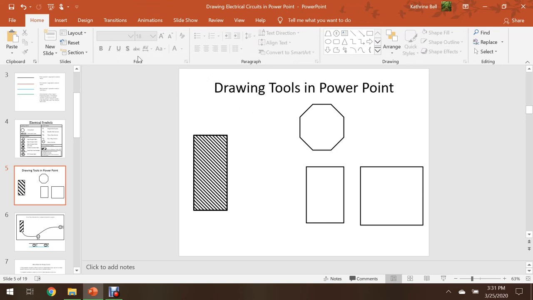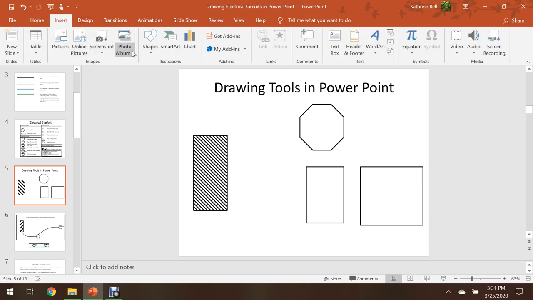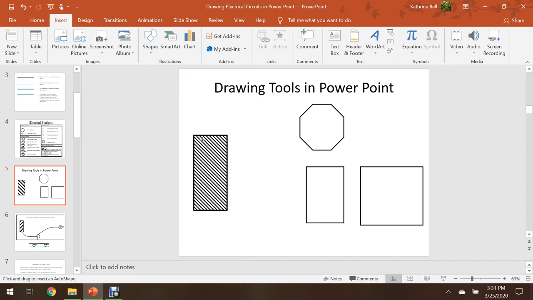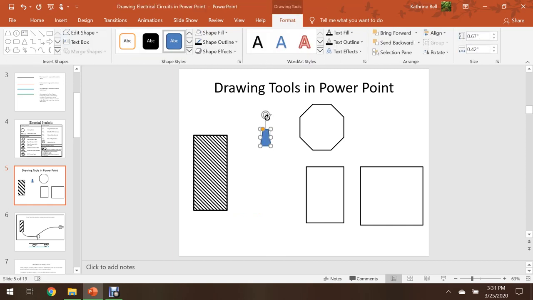Another drawing tool that we can use is a shape for drawing a solderless connector, commonly referred to as a wire nut. If you look down here in basic shapes, this looks sort of like a wire nut. It's a trapezoid. I can click on trapezoid and draw it to the desired size. You'll notice that it has this semicircle with an arrow. The semicircle with an arrow is so that I can change the orientation or the position to fit on the conductors that I'm going to draw. We'll draw some conductors and attach them together with solderless connectors in a little bit.